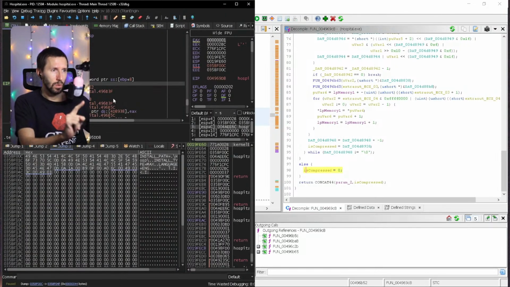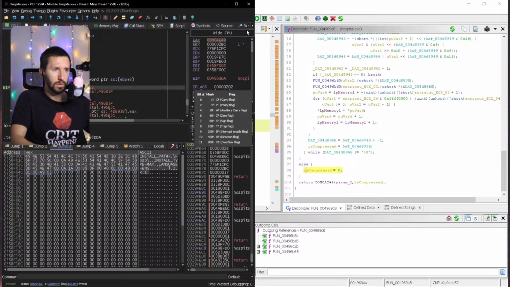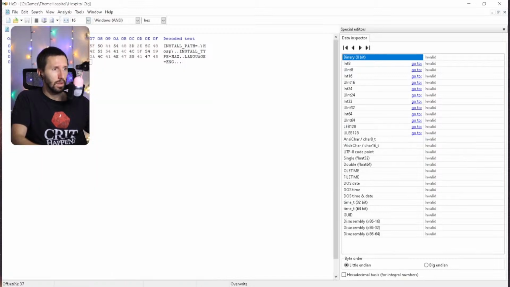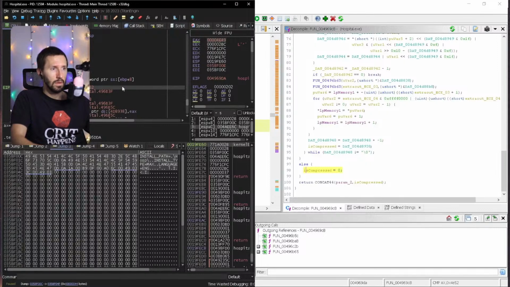So we are loading here 49 for E. It's this 49 for E. Then we're comparing it and it's failing immediately. We are jumping out.